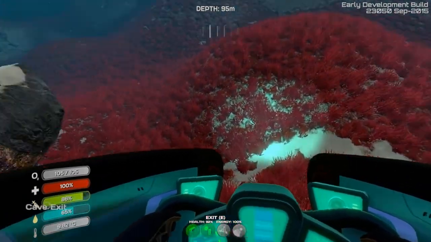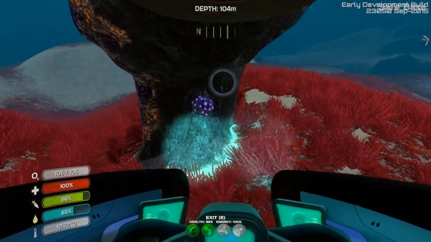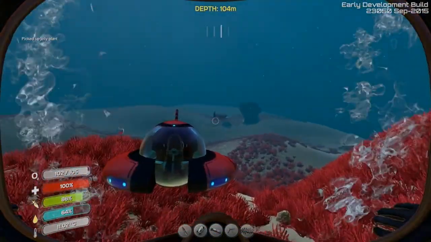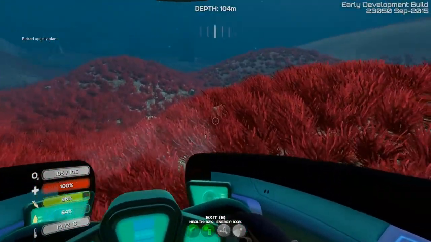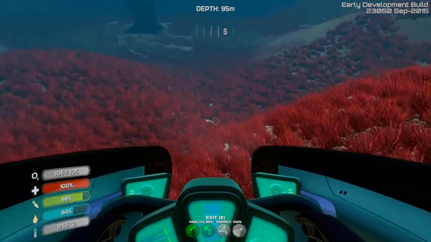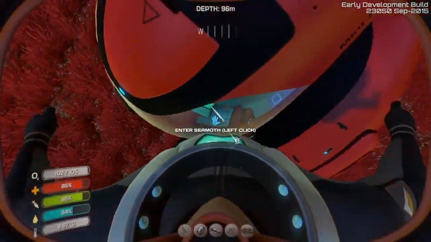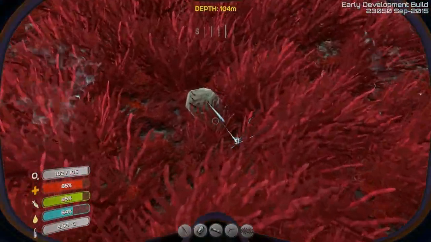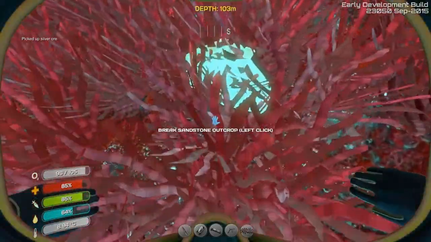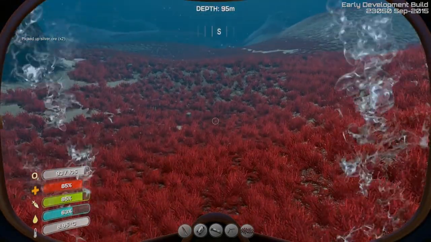Am I just not seeing any outcrops? Hey, look! Ooh, a jelly plant. These things are kind of rare. They're not really useful yet, but still, they're kind of rare. There we are. Here are some nodes. Ow! God damn it. There's one silver. Two silver. Oh, that's enough for the still suit.